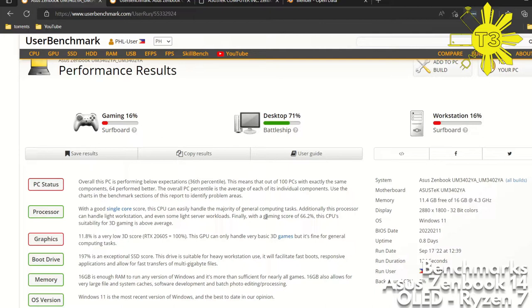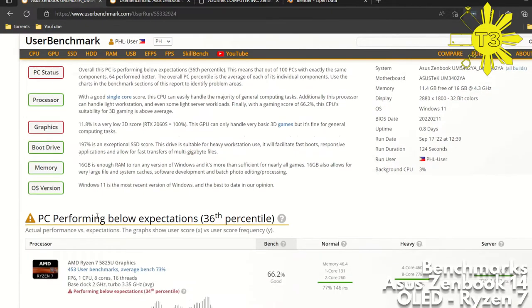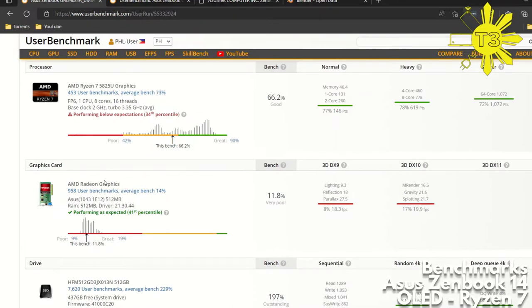Basically, right out of the box, you can use it and it will run very well, okay? I think this was dragged down because this laptop actually has a version with its own video card. This one has a shared video card, it's not a discrete video card. So for obvious reasons, that's why it flunked at the gaming, and that's probably why it flunked as a workstation as well, right? But in terms of the processor, it's very, very good. And you can see here, of course the graphics is a little bit down. The hard drive does pretty well, and 16 gig of RAM is more than enough. You can see here, this is the graphics card, it just uses the Ryzen integrated video card.